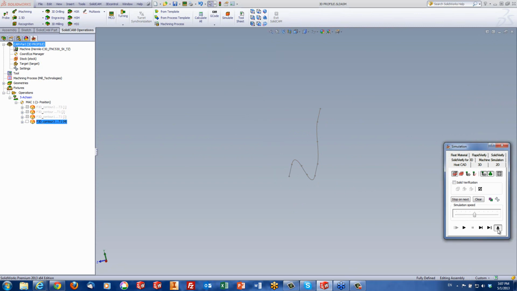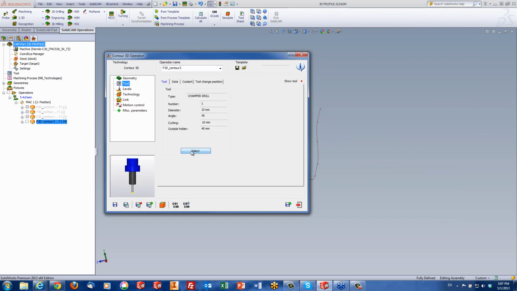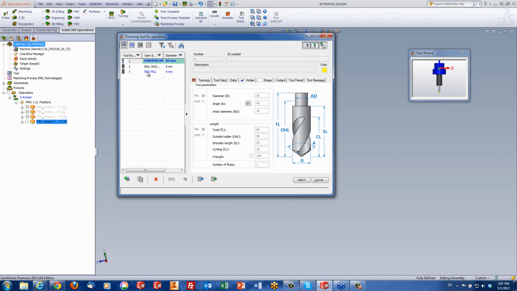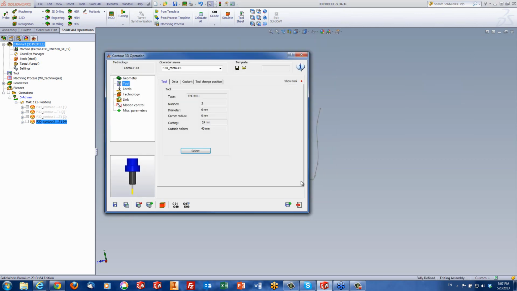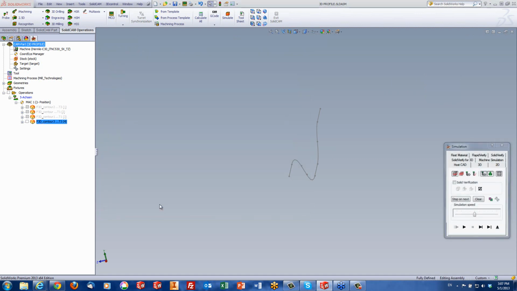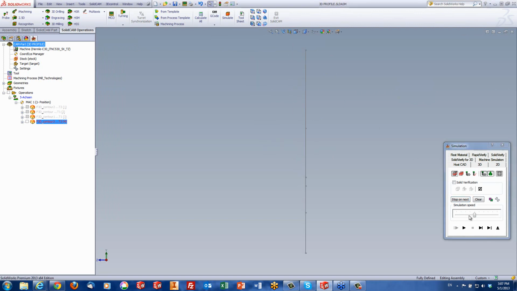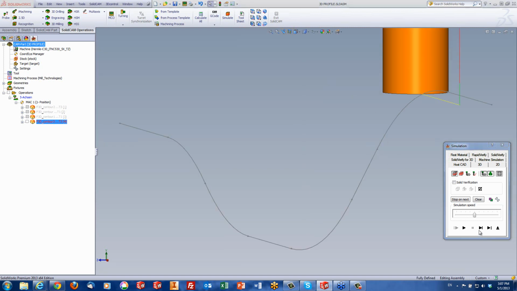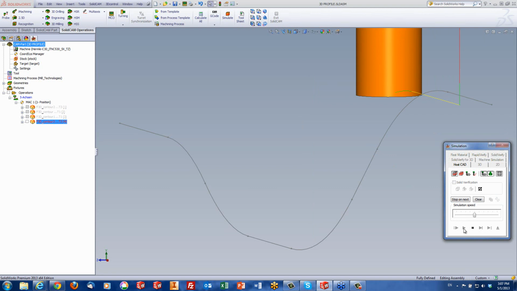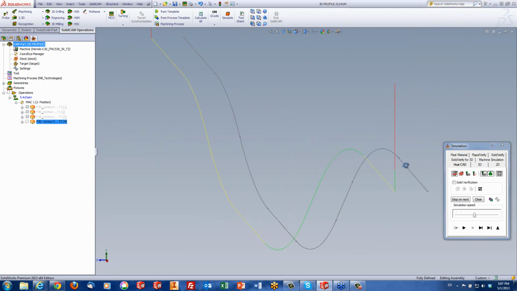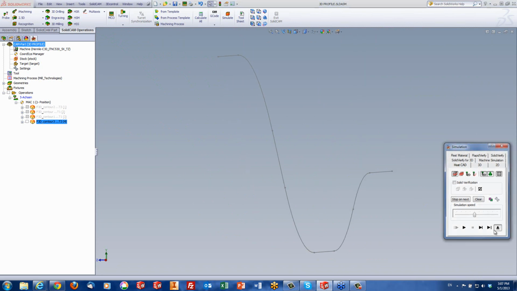Let me change the tool so it'll look a little different, so you can actually see it a lot better. I'll use a regular end mill for now. And what you'll see is, again, the tool will go down, and you can see this edge is what is following that particular contour as it's going down itself. Let it go down till the end, and that's exactly what happened.